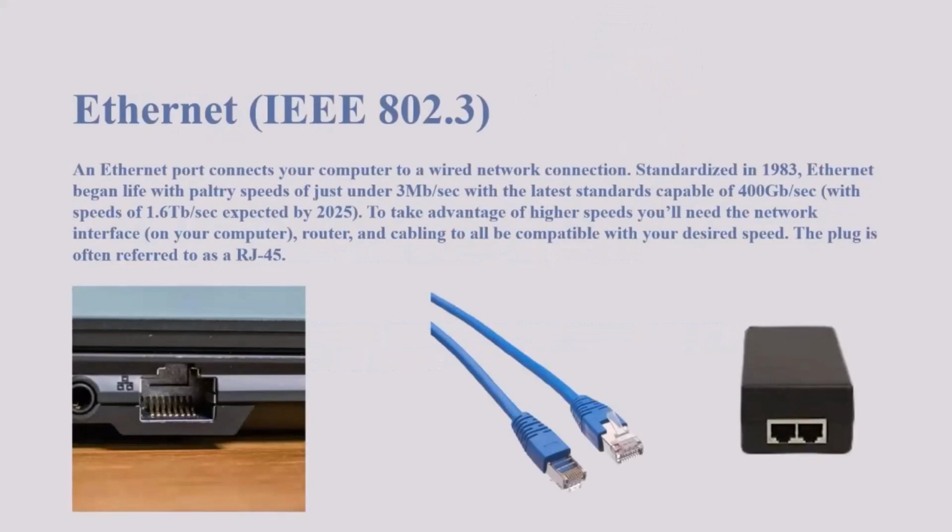Ethernet, IEEE 802.3. An Ethernet port connects your computer to a wired network connection. Standardized in 1983, Ethernet began life with paltry speeds of just under 3 megabits per second, with the latest standard capable of 400 gigabits per second with speeds of 1.6 terabits per second expected by 2025.